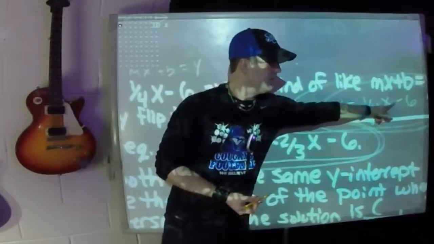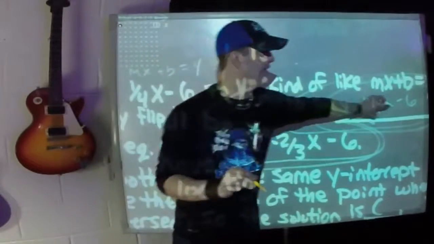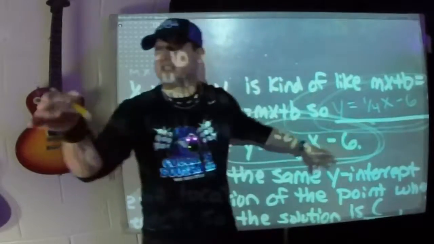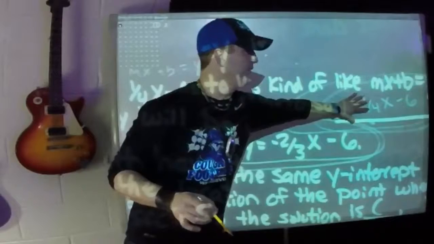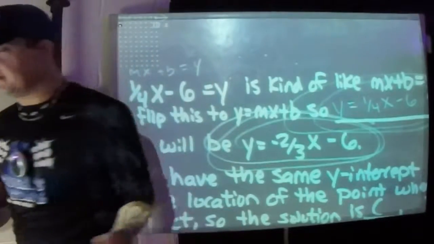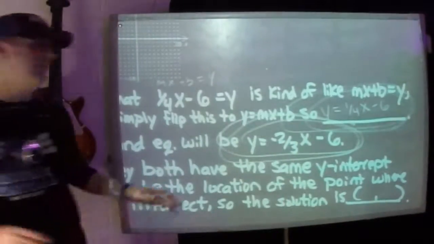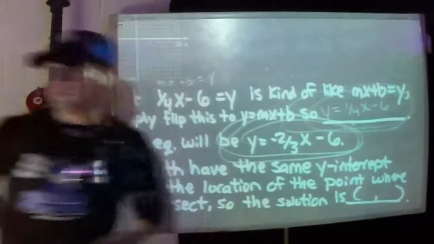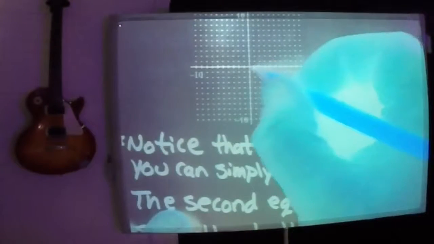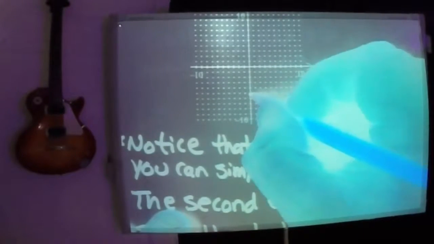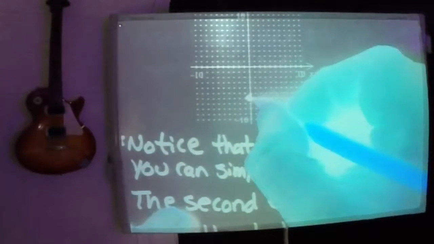This one's not infinitely many. This one is just the fact that they have the same y-intercept. That must be the spot they're crossing at. The only way they'll be infinitely many is if they were the same line, and we can tell they won't be the same line. But it is the y-intercept. Now you have to go, okay, what is the location of the y-intercept? This point right here. They both cross here. I don't even have to graph the lines. I know they're crossing here.